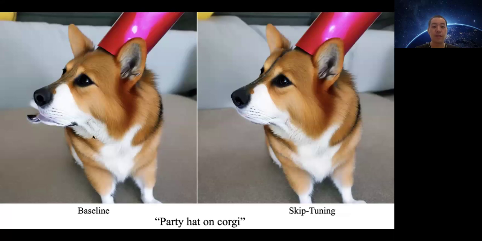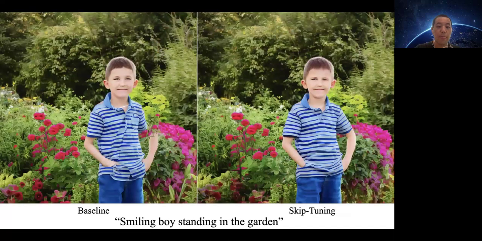As we can see, skip tuning successfully repairs the image of the mouse, and we also test human pictures, like the boy. As we can see, the T-shirt and the hand of the boy are kind of scattered. And then in the right-hand side, we can see skip tuning successfully repairs the image, and it's really in great quality.